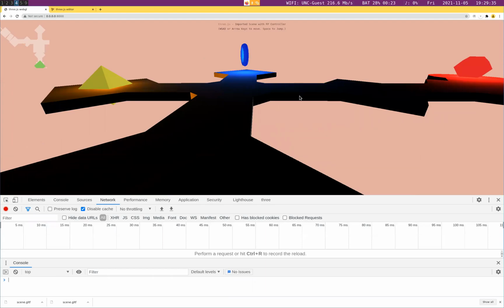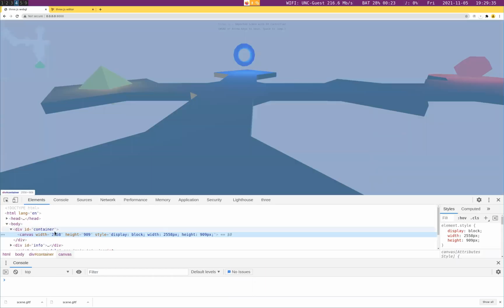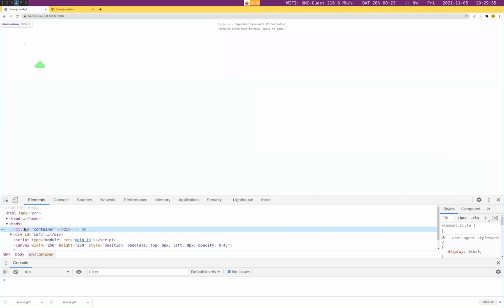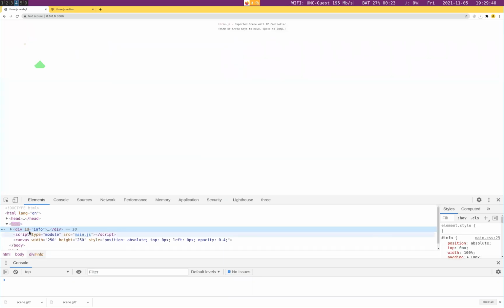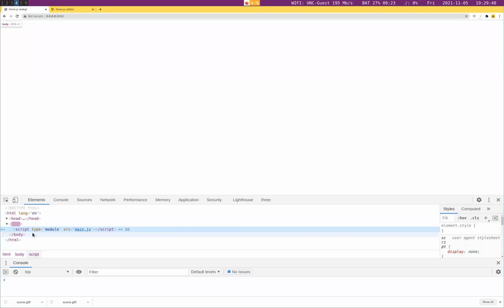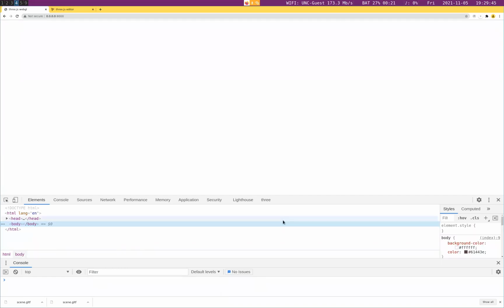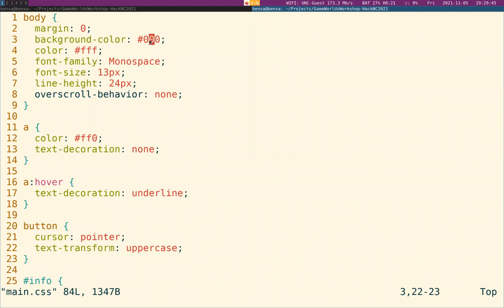So if I go over here and delete everything, it's showing up as white, so I guess I must have changed it later. But yeah, this is maybe what it is. So your browser is seeing a background color of black for the body, which is the main object of HTML.